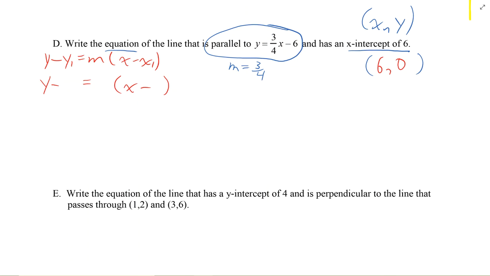Okay, so we should get y minus 0, and then the slope 3 over 4, (x minus 6), correct? Okay. So y minus 0 is interesting. Let's simplify that. What is y minus 0? No, it's y. Right? y minus 0 is just y by itself. So that's kind of going to make it easier for us. Now let's multiply in by the fraction and we're done. Multiply in.